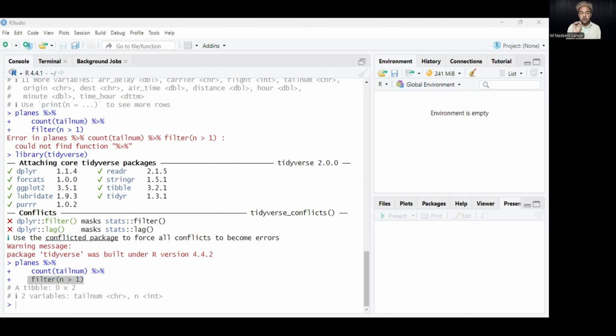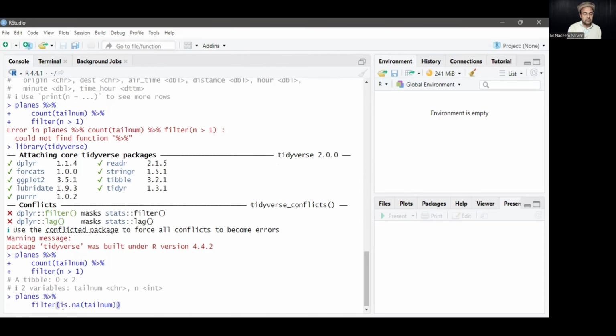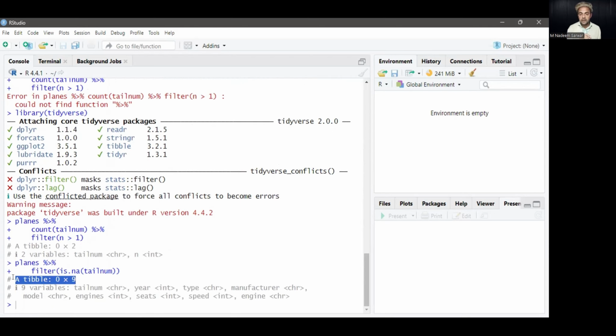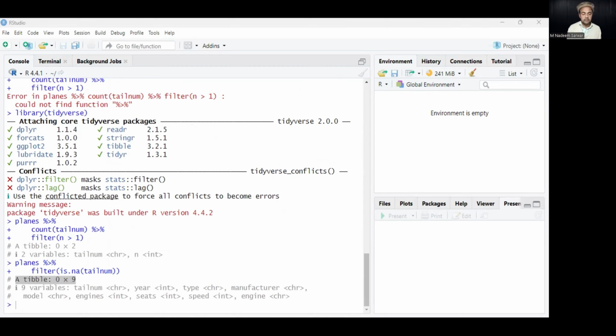Similarly, we should also check if there is any missing value or not. So for that, let's filter if there is any missing value. We use the function is.na, and again, it has 0 rows. It means there is no row that has NA in it. So in this way, we can check for the primary key.